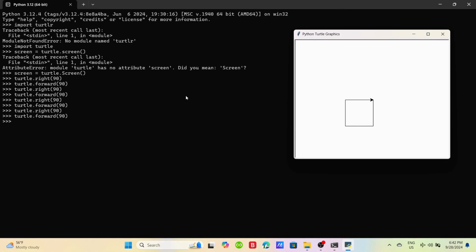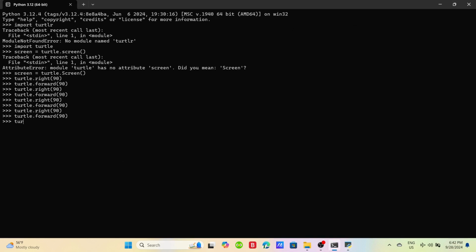Now let me tell you something else we can use in the turtle command. You can do a command called turtle.bgcolor, and then equals, let's do red.